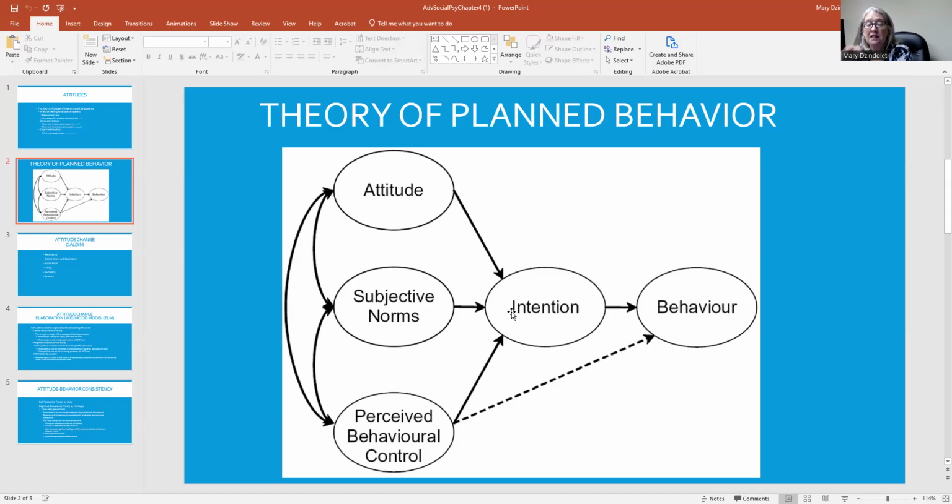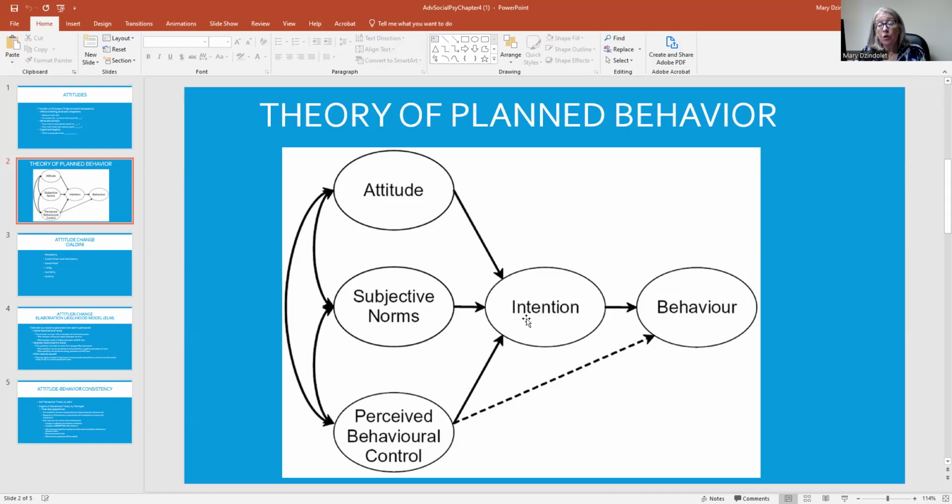So when they asked, especially in the 80s, in the height of the AIDS epidemic, homosexual men, do you intend to wear a condom when you're having sex? It was almost 99, 100% of the men were like, yes. But then when they asked, in your last 3 encounters, did you? Or they'd ask people a week later, so did you? And they go, no, I didn't. And so the relationship between intention and behavior is very strong, but it's not perfect. There are times where, even though we intend to do something, we don't actually do it. But if you intend to do it, you're definitely more likely to do it.